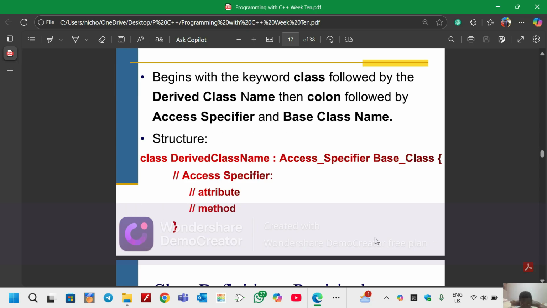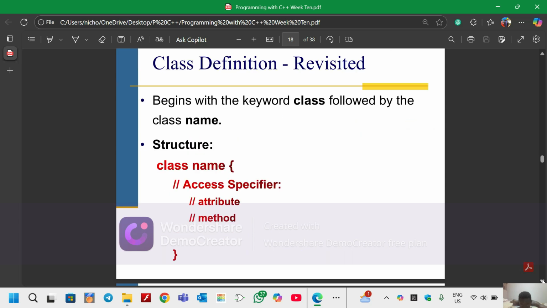The derived class name, colon, access specifier, then followed by the base class. This is how it goes. Class definition begins with the keyword class followed by the class name. Then you have your attributes, then you have your methods.